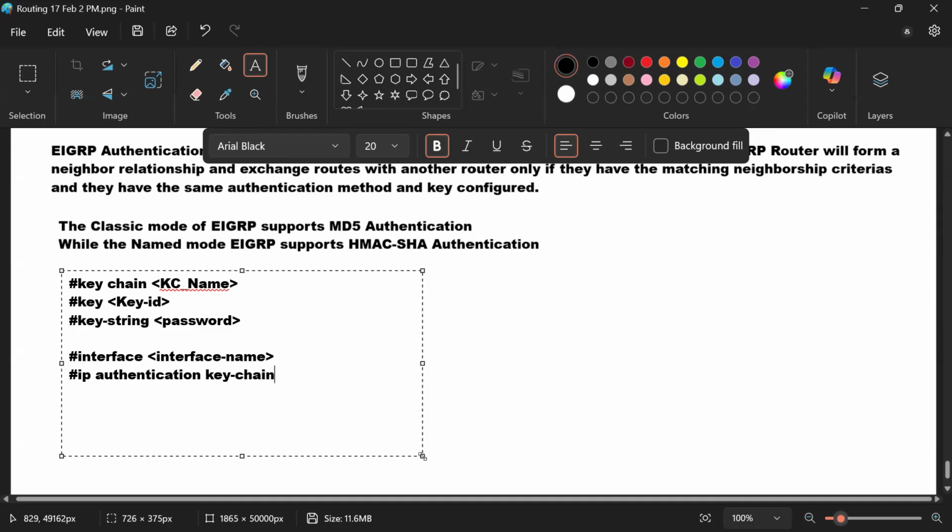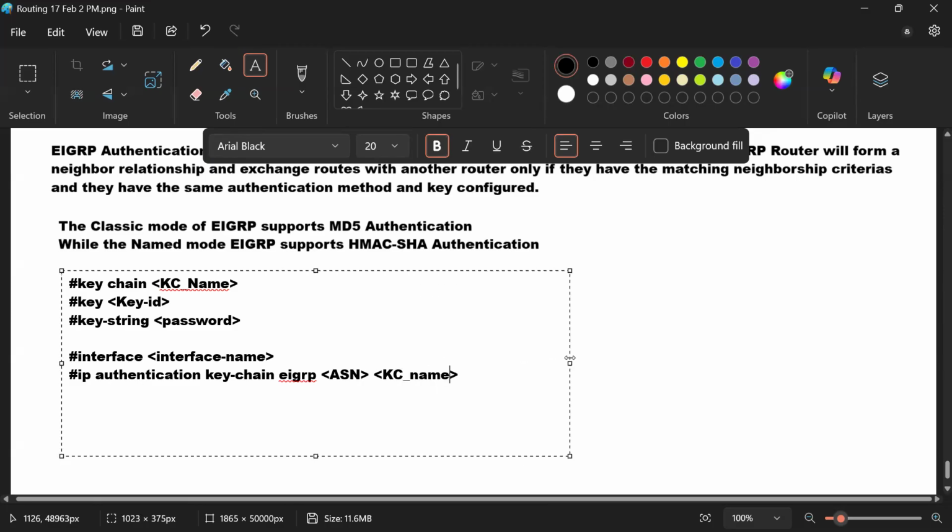Then we will mention the protocol name. What is the protocol name? The protocol name is EIGRP. After EIGRP, you will say the AS number, and then here you will give the keychain name. Clear?